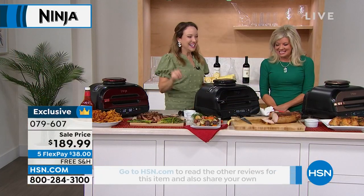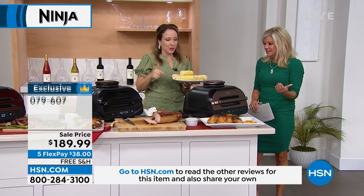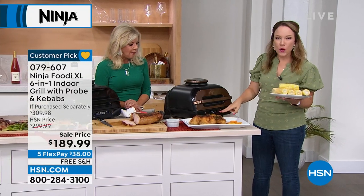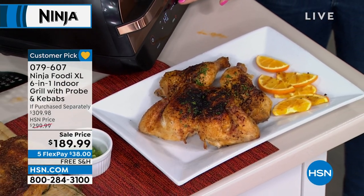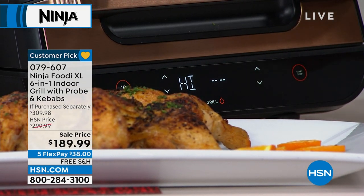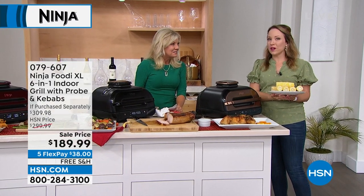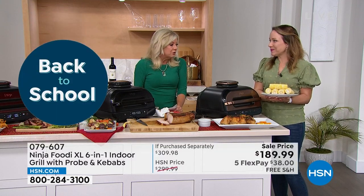I have some corn here. I'm going to walk around to the side. We've got the chicken here that I've been heating up — it's almost ready. You can see I've set the temperature and time, and these little lights are flashing. It will say 'add food' when it's up to temperature — it even takes the guesswork out of preheating. With charcoal or propane you wonder if the grill is hot enough yet. As soon as it says 'add food' I will add the corn. Something like this takes eight to ten minutes.